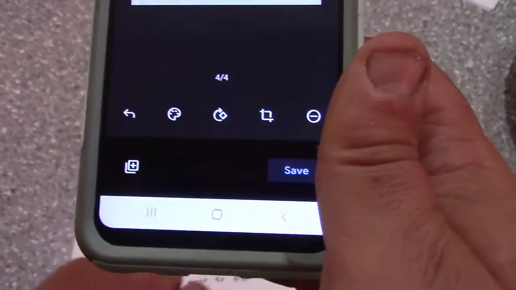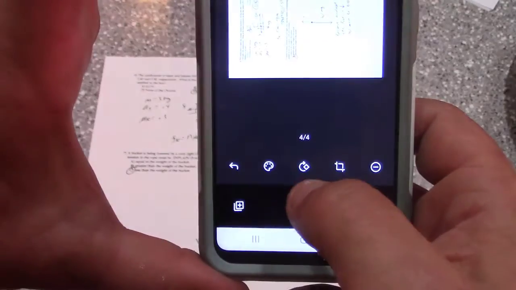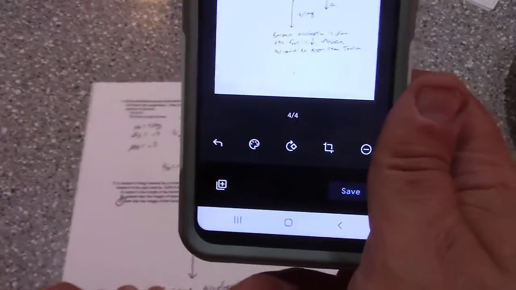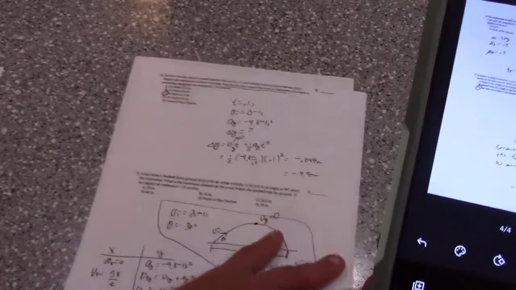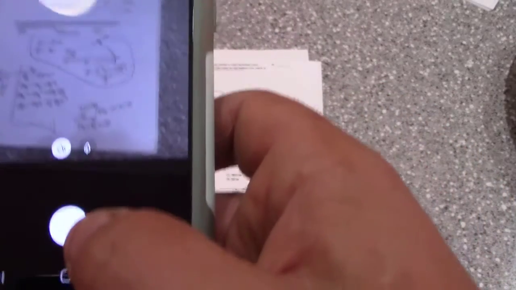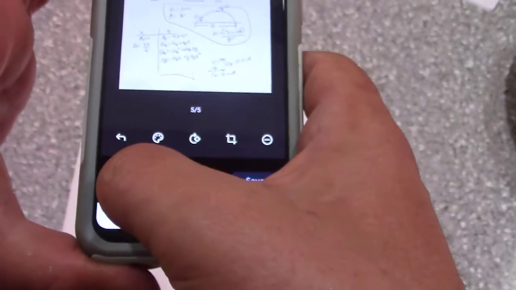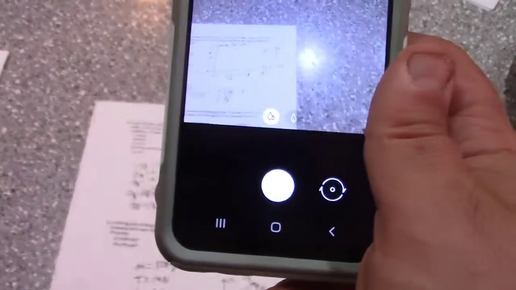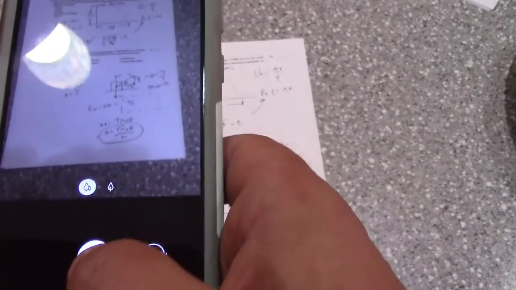I'm going to do the whole thing just to see how long this actually takes. So that's sideways. I can rotate it with the rotate button here. Okay, that's right side up. So we just got a couple more pages to go. Here's the next one. So again, I'll hit plus. Good. That one looks great. Let me add another one by hitting the plus button down here. I can't remember if I did this one already, but I'll do it again just for fun.